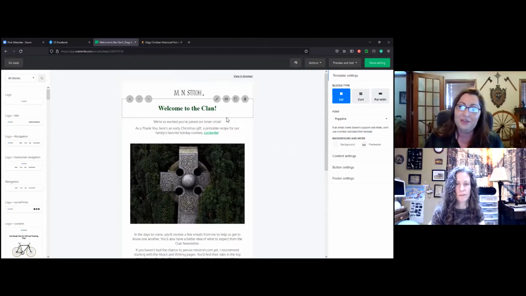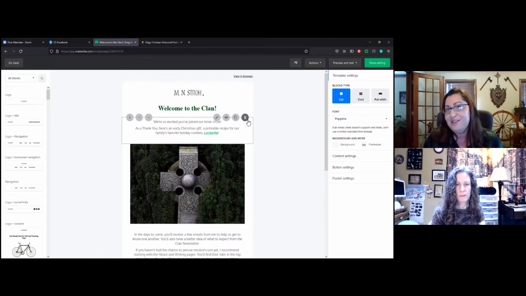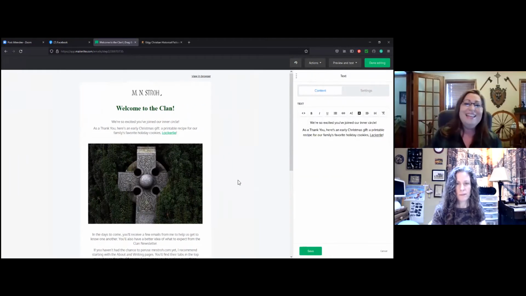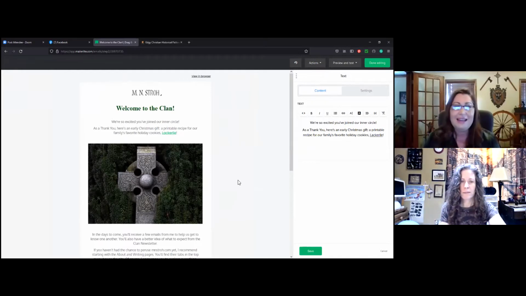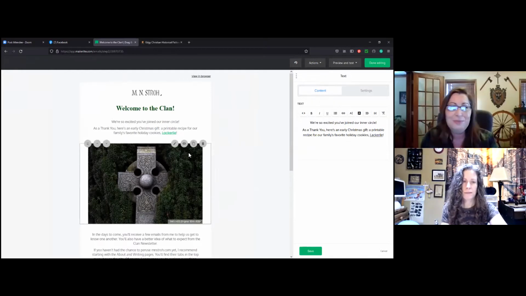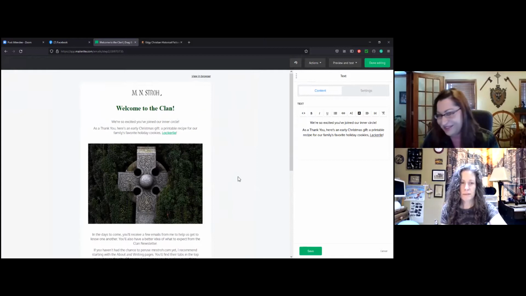And here's the other fault with mine. My little freebie has nothing to do with my platform. In fact, I had no lead magnet at the time when I created this. So I just put in a little cookie recipe to share with everybody. It has nothing to do with historical fiction. But if you sign up now, you can still get a free cookie recipe. So go grab that while you can.